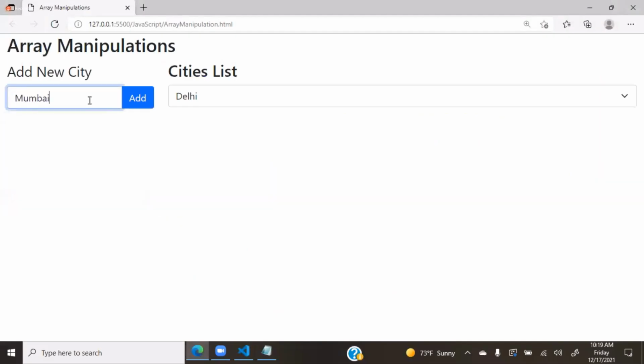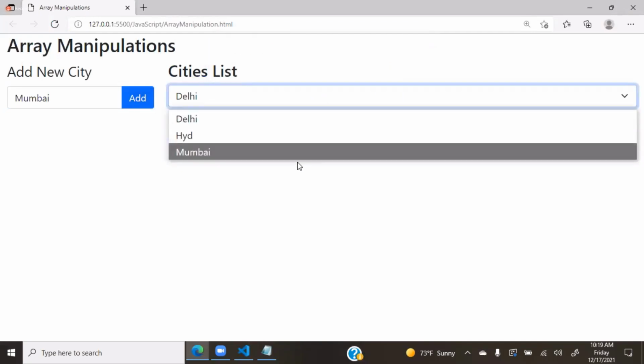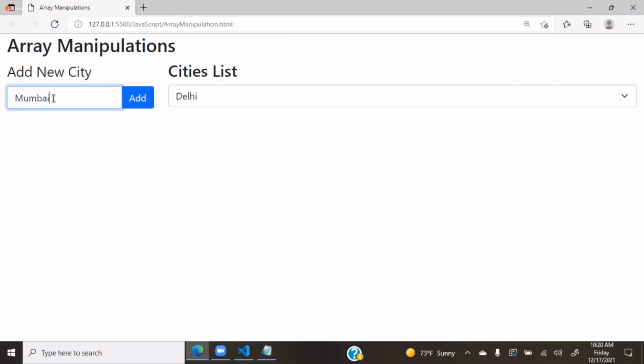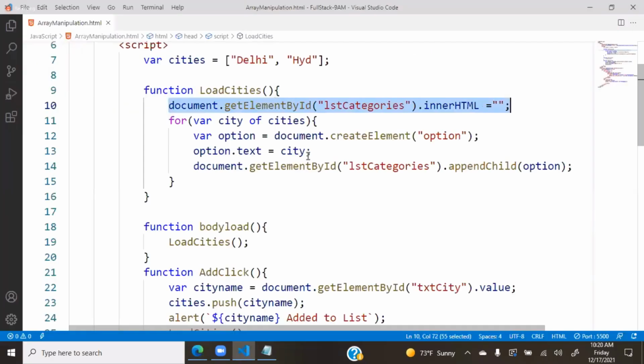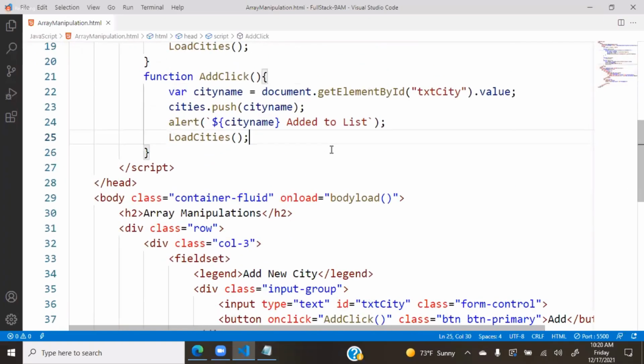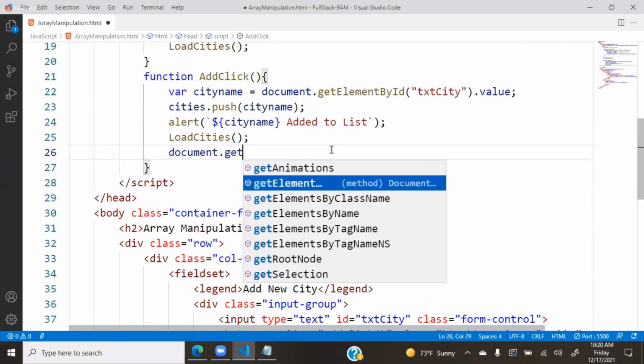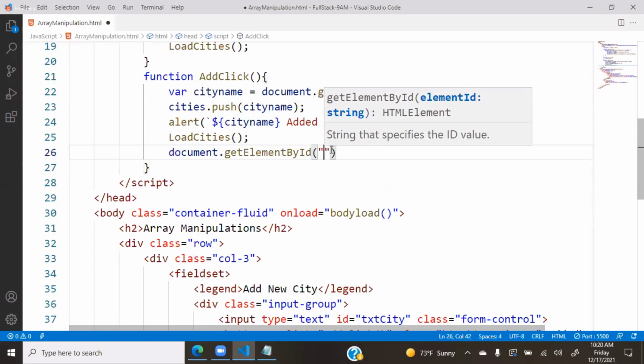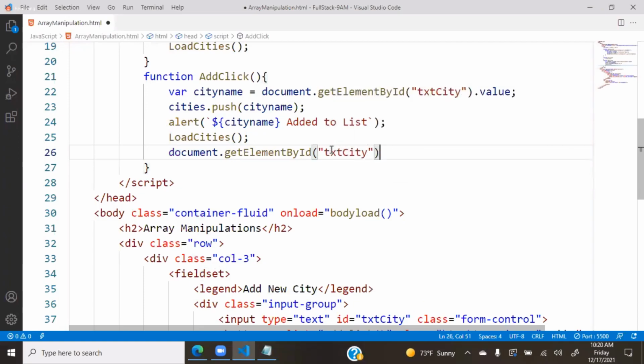Say I type Mumbai and click on add. I don't want this name to still stay there. That's your wish. So if you don't want that to still stay there, then document dot get element by ID txt city dot value is equal to empty.